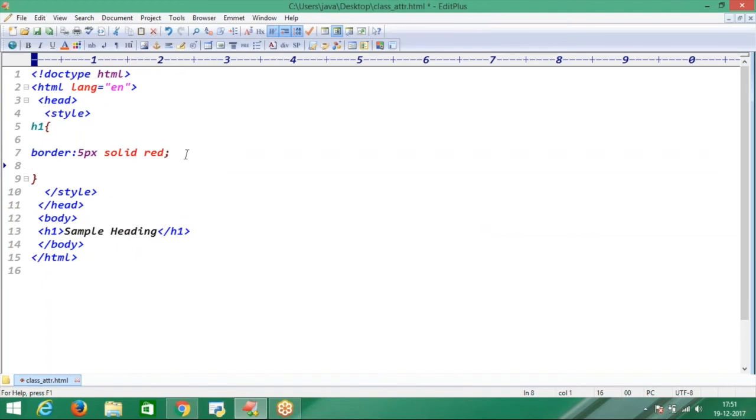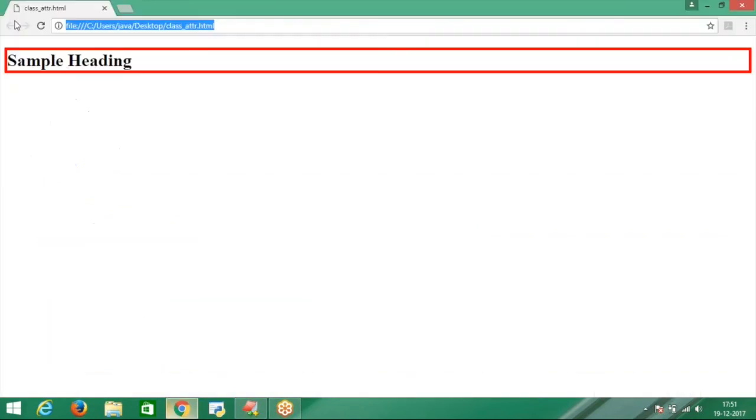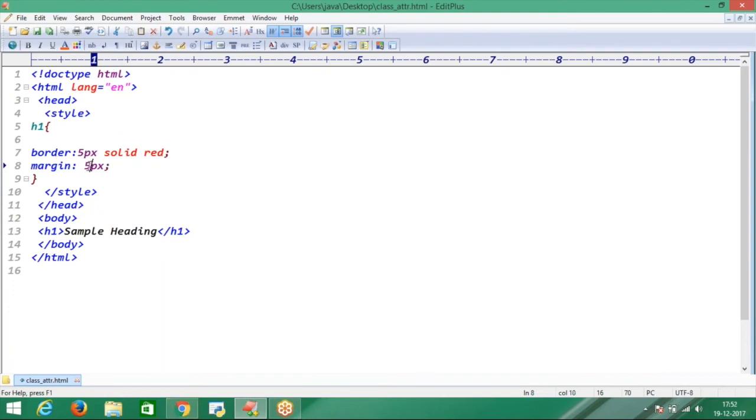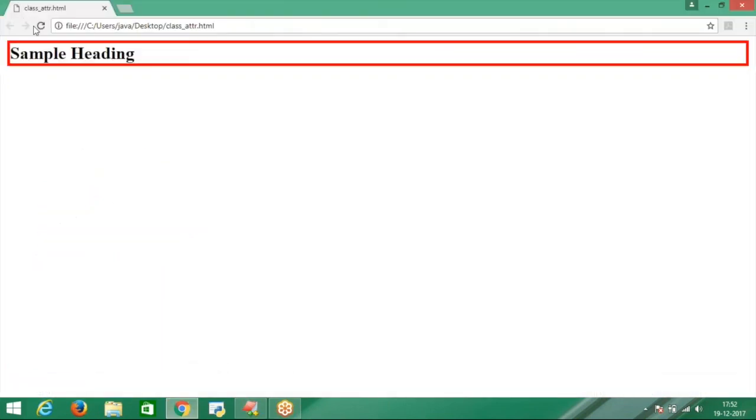Now I'm going to give a margin over here, right? My margin will be 5 pixels. If you want, you can keep more, not an issue. So margin is just 5 pixels from the top of it. If I want, I can give 20 pixels also, or else 25. Now just see the change over here.